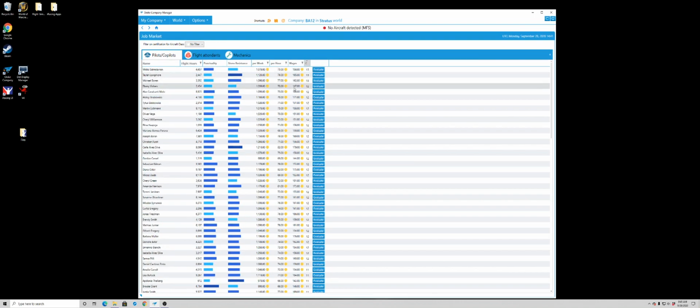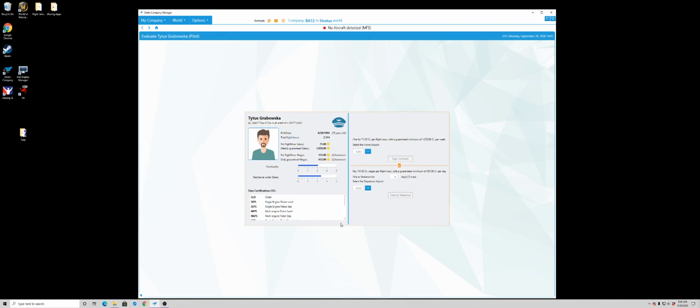Now, the more they can fly, usually the more expensive they are, okay? But again, I'm just trying to keep this short. So I'm just going to find a person here. Okay, this person can fly 12. If I hit the evaluate button, I can see all the things that they can fly. And I can see jet and heavy jet. So I'm good here.